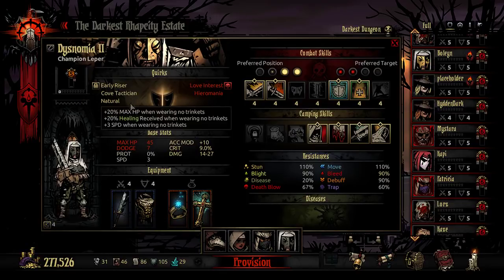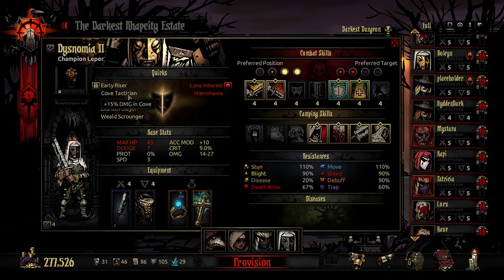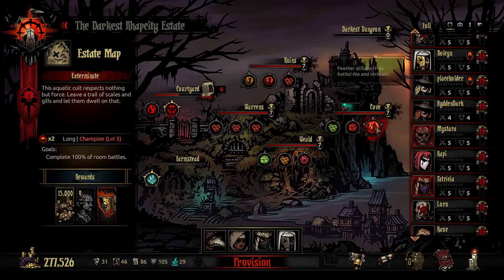Now, part of the reason for this is because Disneymer has extra accuracy and crit versus Eldritch, as well as Cove Tactician for extra damage in the Cove, as well as he's holding the Ethereal Crucifix for extra damage versus Eldritch, and the Focus Ring for accuracy and crit. So basically, the idea here is Disneymer will occasionally just wallop an enemy out of the field instantly.